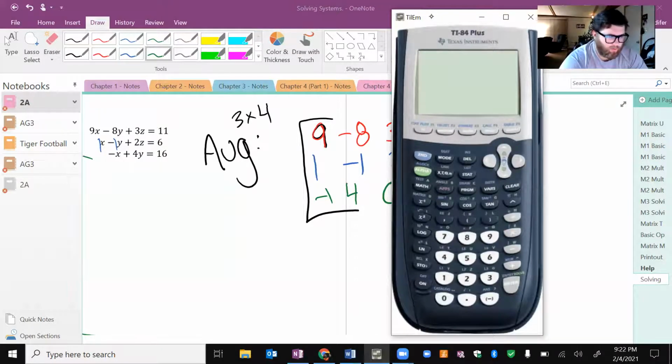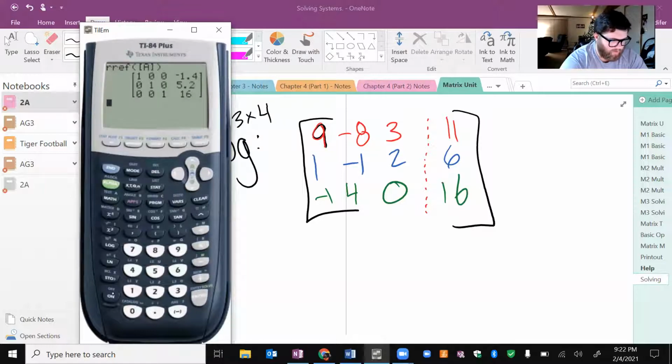Okay, now do you need to go through and delete the old matrix we just did? No, right? I'll show you why. Look at all these other names I can call it. So once again, we go over to edit. Instead of editing A, let's edit B. Let's call this new one B. Why not? Okay, it's a 3x4.